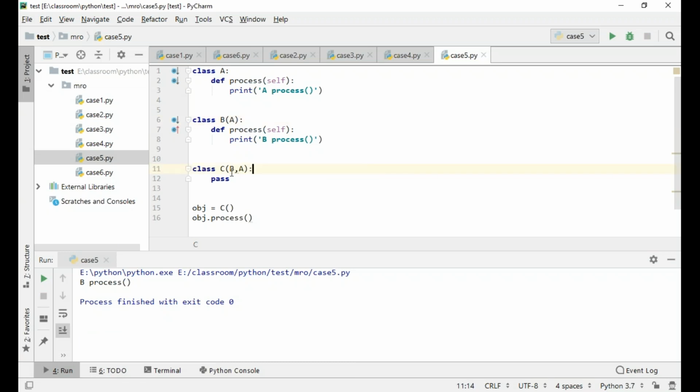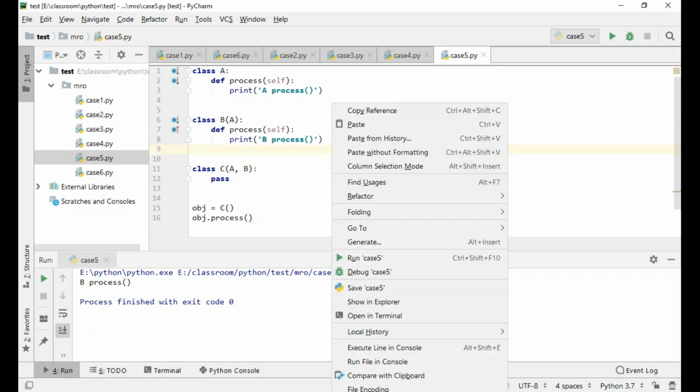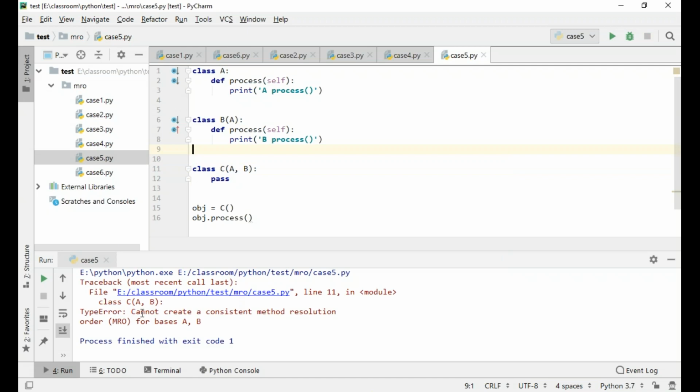If you are talking about the previous order, A and B, you have a problem. You run into a scenario where you just cannot have any consistent MRO. So be aware of these tricky situations, and you have these minor issues when you deal with multiple inheritance.